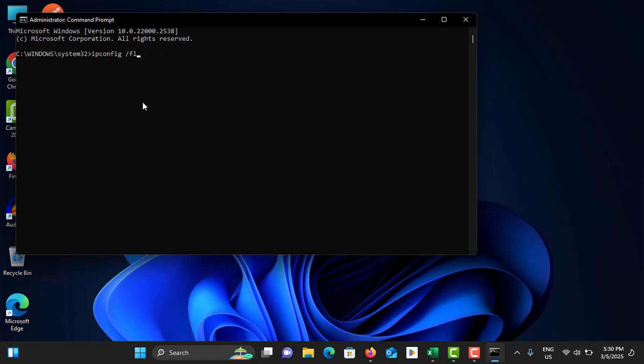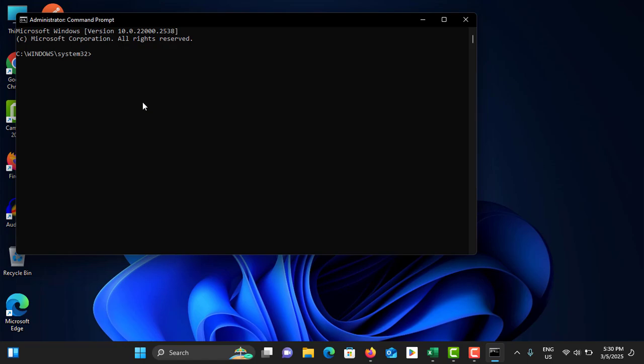When it is completed, you need to type again ipconfig /release. Make sure you type these commands exactly as this, okay? When you hit enter, it takes some time, and when it is completed, you need to type again ipconfig space /renew. Hit enter.